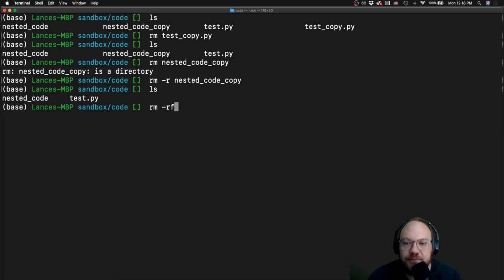And it's used pretty often because sometimes these read-only files are nested inside of folders, and a user doesn't want to have to go through and change those permissions before they actually delete them. So they'll just use this flag.